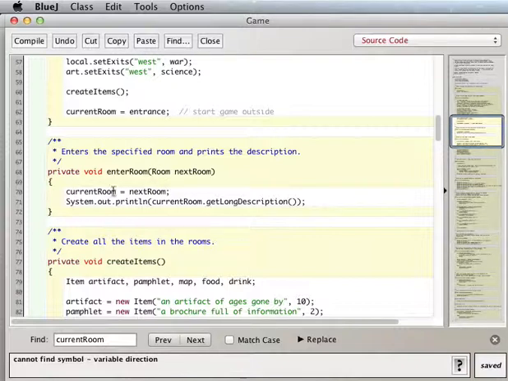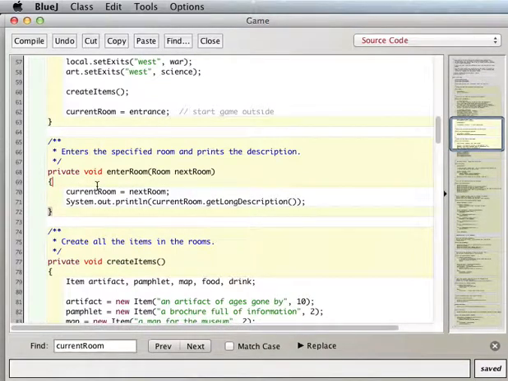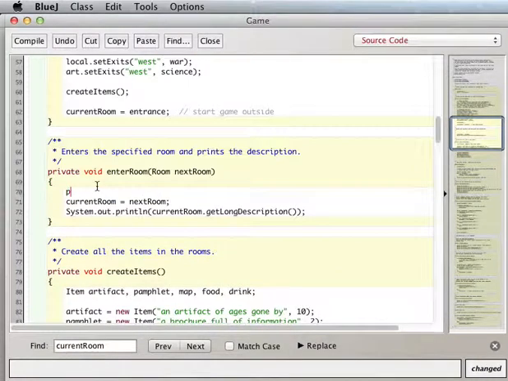But the thing that we want to do is, before we move to a new room, we want to save a pointer to the room that we're in right now. So at this point, we say previous room equals current room. Now every time we enter a room, we'll store the current room in previous room and then change the current room.